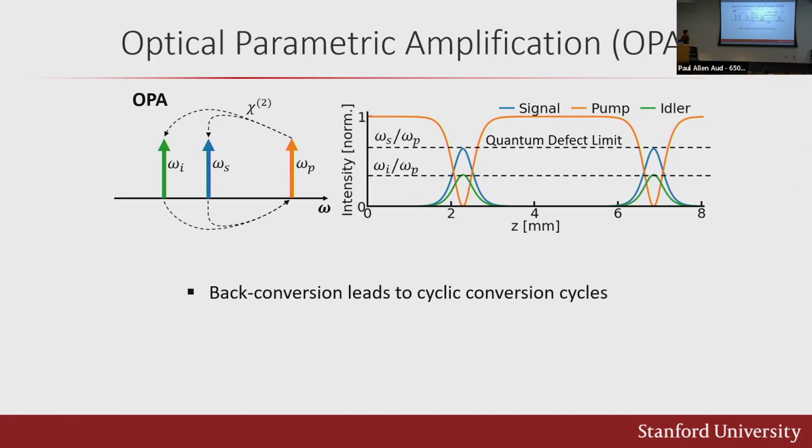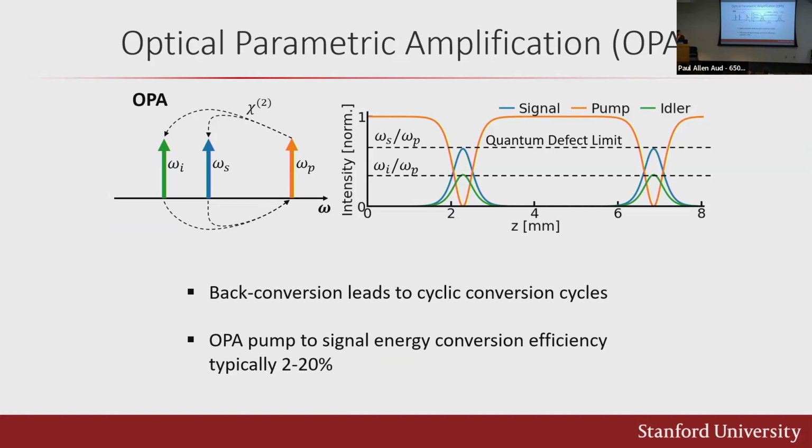And in addition, there's a limitation on how much energy we can get into the signal. We often refer to that as the quantum defect limit, and that just refers to the fact that some of the energy is going into the idler. Now, with these optical parametric amplifiers, we often get well below the quantum defect limit. If you're trying to do some really high gain amplification, like even 40 dB of gain, let alone 60 or 70 dB, I'm going to show you in a minute, you often only get about 2%, or a few percent, of that energy into your signal field. With this upper end, the 20%, being more of a power amplifier setup where you're only getting low gain.